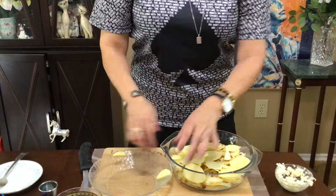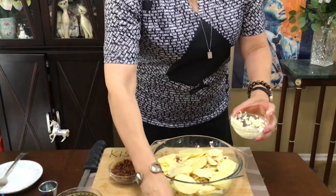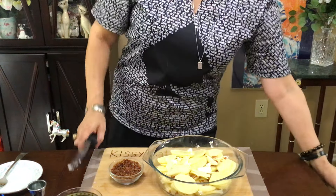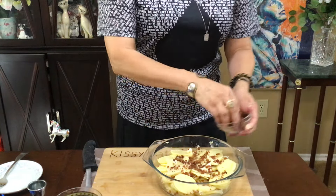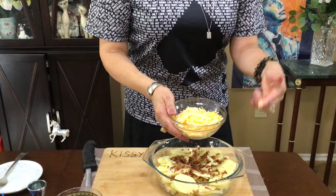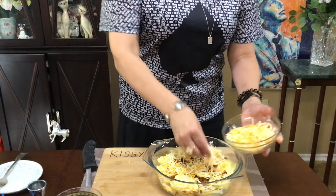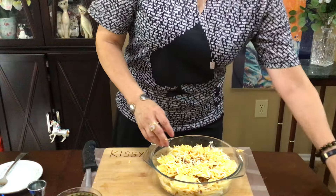There you go — you got all your potatoes on there. Add a little more, you can add more butter. It's half cup, half cup, half cup — super easy, and that's what I like about it. Just add your bakos. You can add salt and pepper — I probably forgot mine. And you're going to add your cheese. I did a combination of white and regular cheeses — I just bought the bag of mixed cheeses. You have to cover it so the cheese doesn't burn and turn black. Add as much cheese as you want. You could even add cheese between the layers. Finish off with your milk on top.